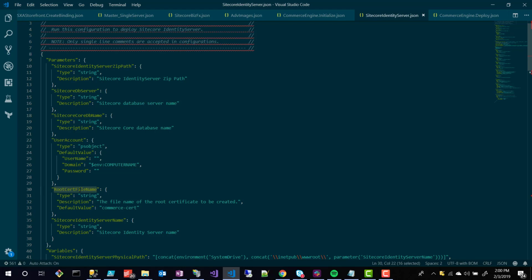I could not pass this in directly from the PowerShell script, so I had to go in and change a lot of these default values to match the same value I used in the 9.0.2 instance install. If you've never installed 9.1, I don't think you're going to run into any of these issues. It's only if you've done a 9.1 and now you're going back to a 9.0.2 to install Sitecore Commerce.